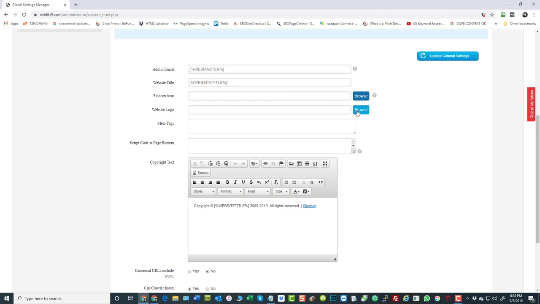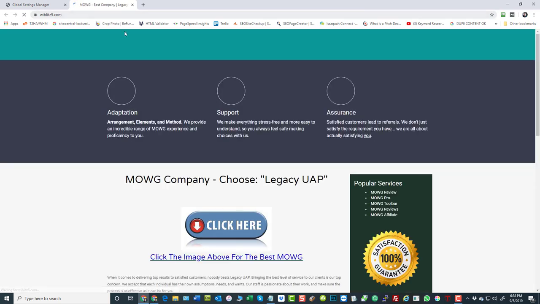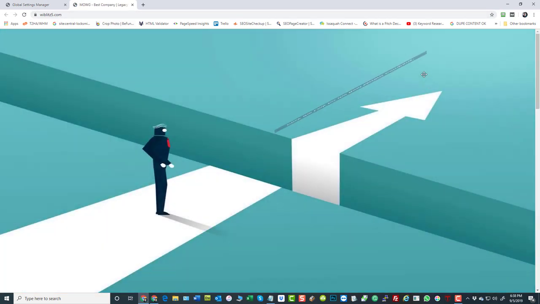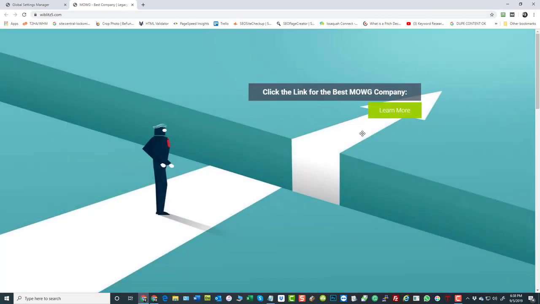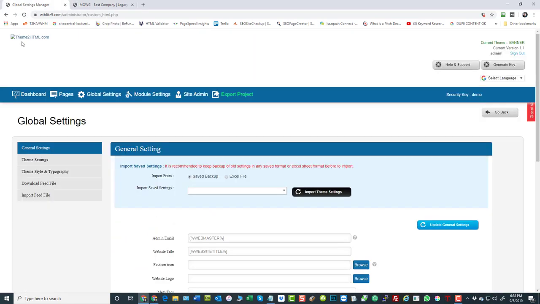Website logo is your logo, right? We didn't put a logo here because which logo should we put? If we put a logo, it would show up here instead of this, okay? And by the way, this is clickable. Anytime you want, it'll open the front page in a new tab. That way you can see where you're at with your work. You can always check where you're at by just simply hitting that.